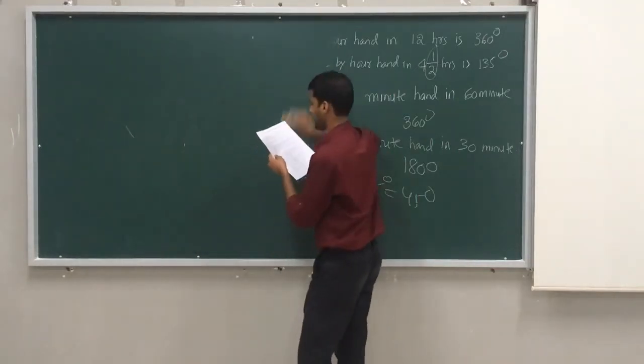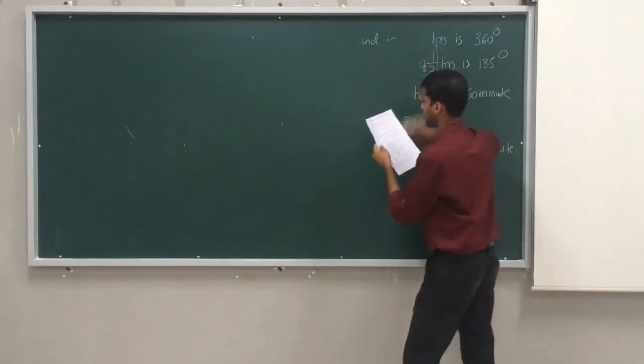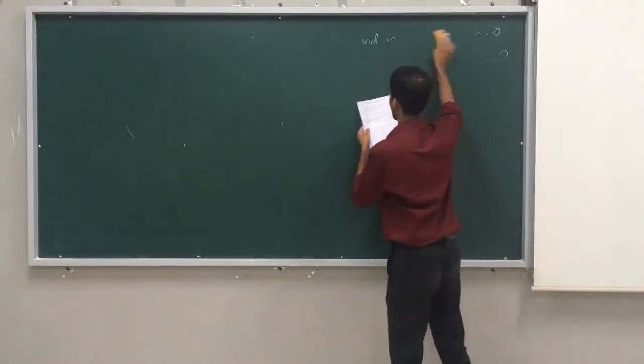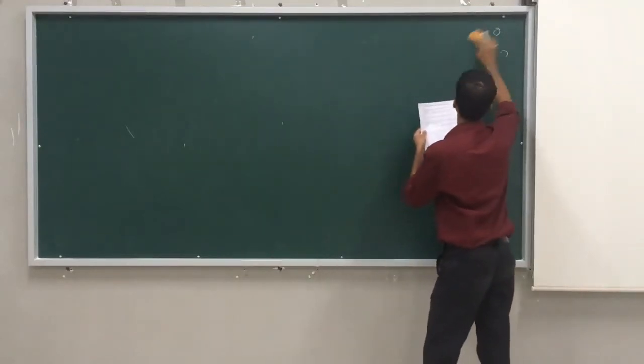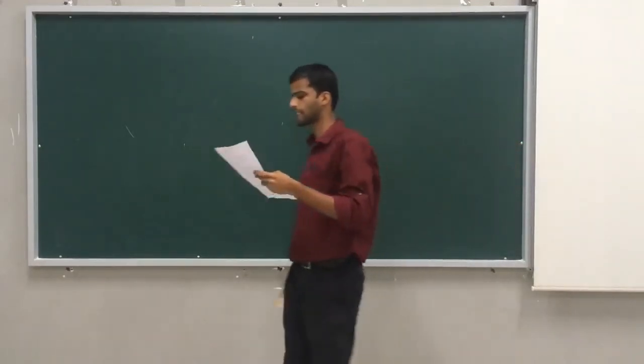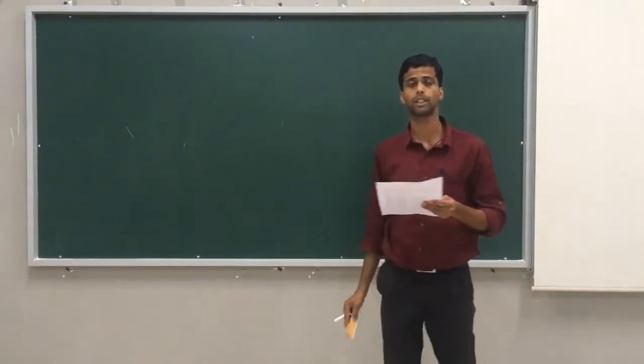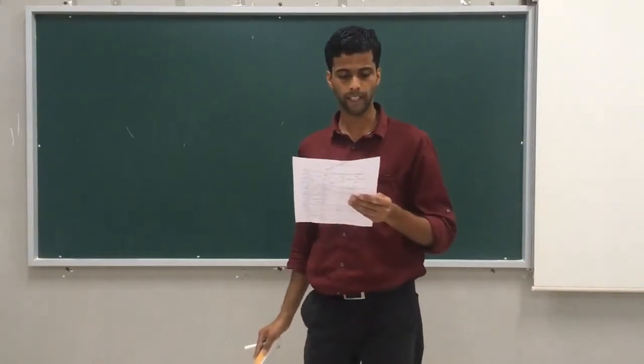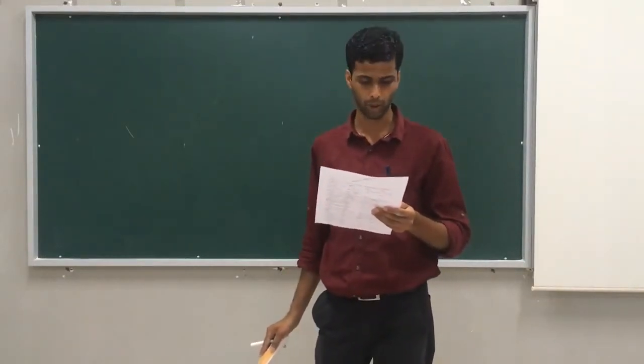So next question: a horse is tied to a post by a rope. If the horse moves along a circular path, always keeping the rope tight, and it describes 88 meters when it can stretch out 72 degrees at the center, then the length of the rope is. This question I have discussed in my theory class with solution. So please take it as homework and solve it.